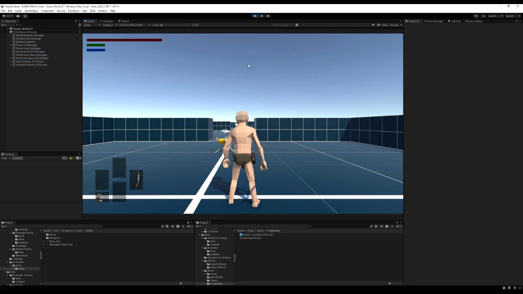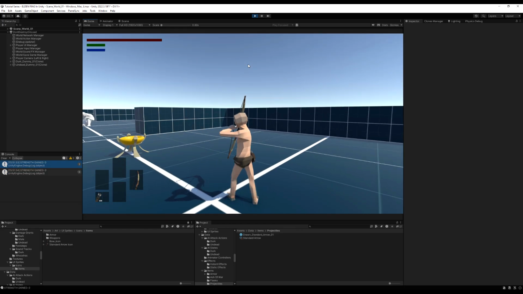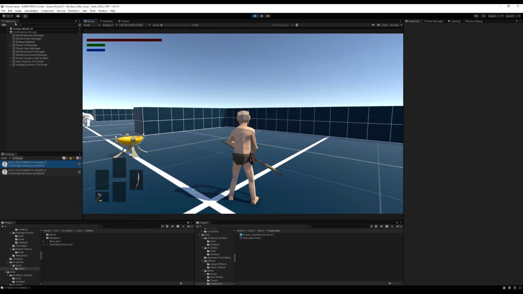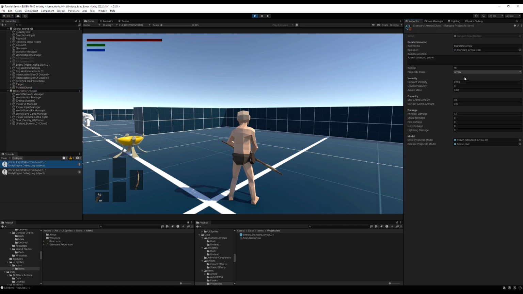we'll see. Okay, I'm in. Now I should have 227 after I fire this arrow. So fire this arrow and 227, yes. I forgot the UI was down there in the bottom. But yeah, there you go, guys. You have a method to save and load more than just basic values. You can do this, and you can add a bunch of variables to a single item. You can save a lot of complex stuff this way.